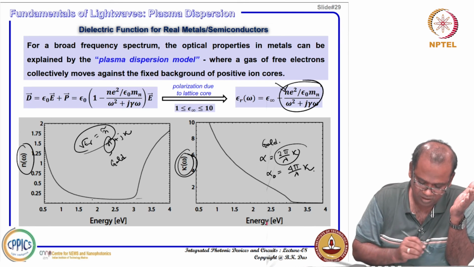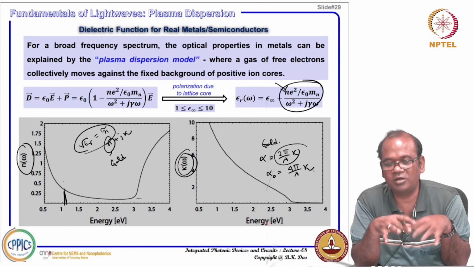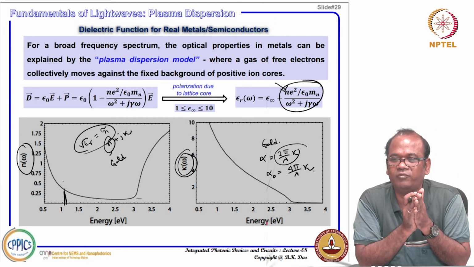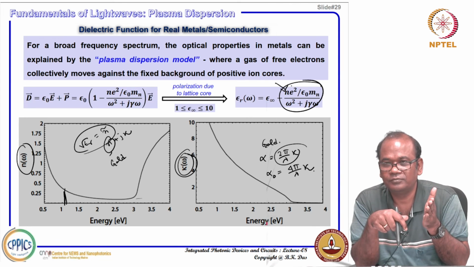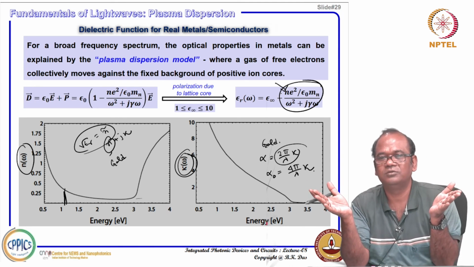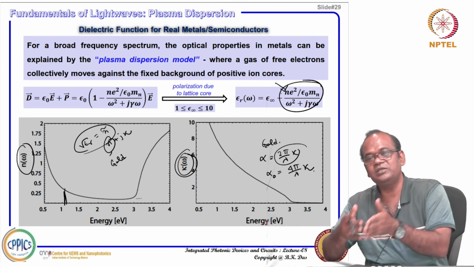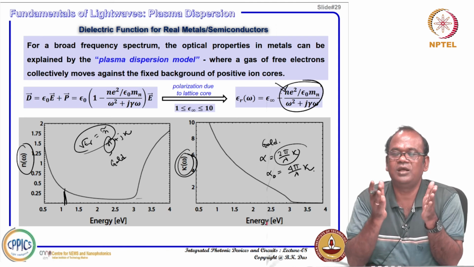So, for a given n, you can have a certain value. For example, you are operating at an energy here, and you are considering silicon, not gold, and you know that you have a certain refractive index. Now, if you change the concentration, then both the real part and imaginary part will be changed. That means your real part of the refractive index will change and the imaginary part will also change. That particular property you can exploit, particularly in semiconductors.